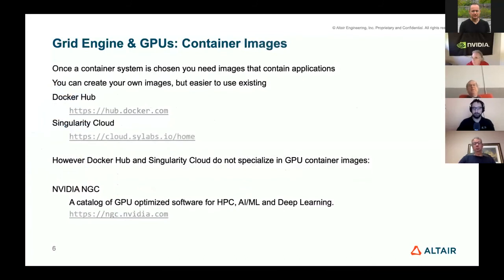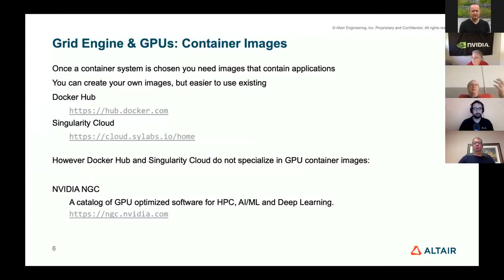So how do we take these container images and connect them to Grid Engine? First of all, you have to choose the container images. You have to find your application in those registries, determine if they will work for you, and then use them in your Grid Engine cluster environment. There are various registries out there. I've just given a few here.